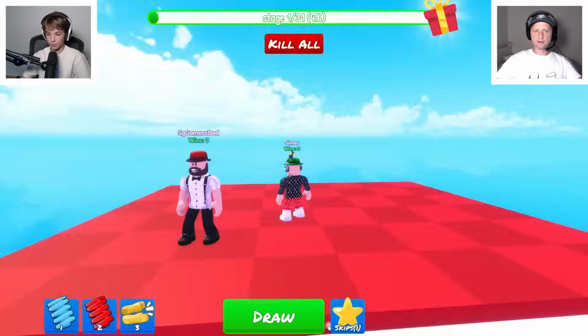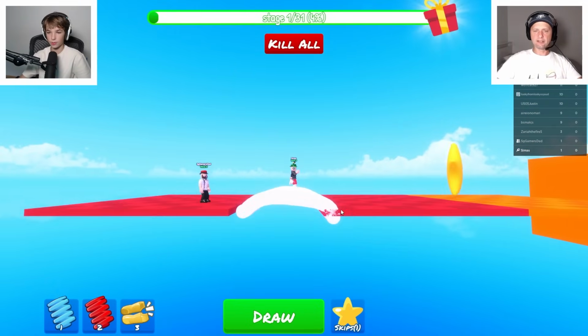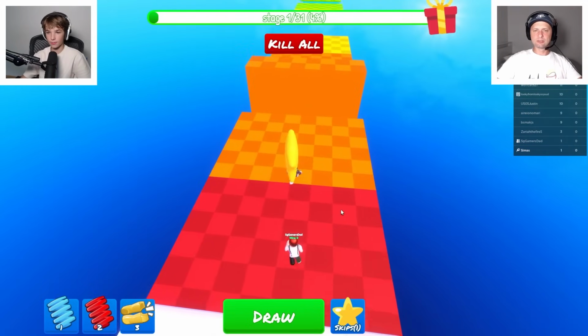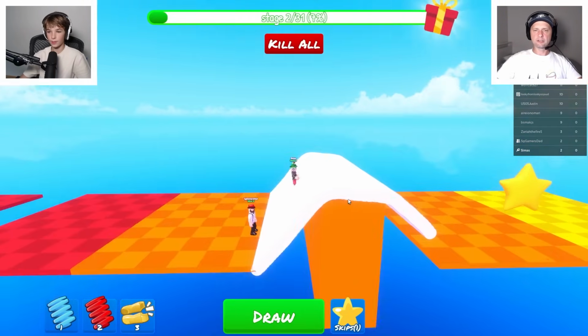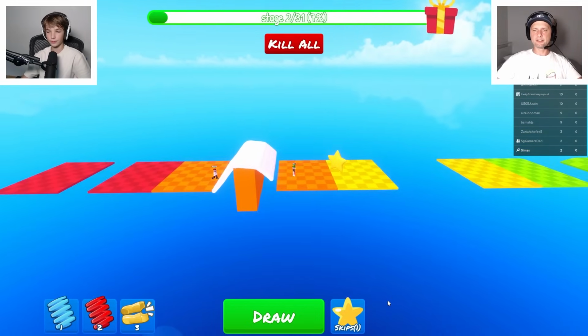All right, so how do we do this? Draw. Oh, bam, play. Bro, this is cool. The first one we did. Now how are we going to draw? Oh shoot, so we do this and it's kind of messed up. Pretty easy, pretty easy.